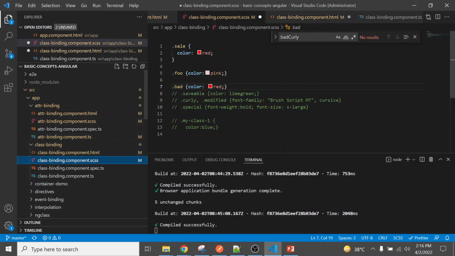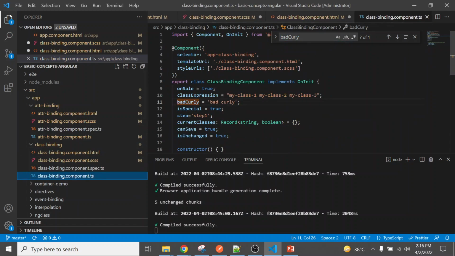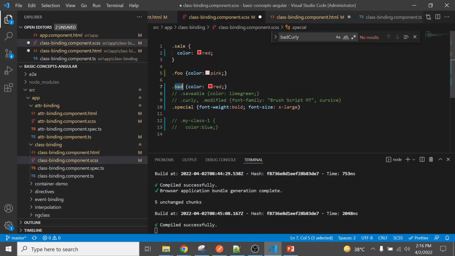Let me add some color also. This is the bad curly. So this adds the bad and curly class. I have already added the bad here. Now let's move to the curly.